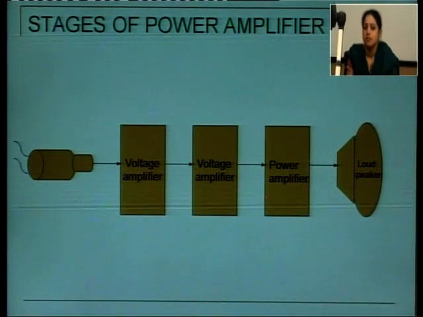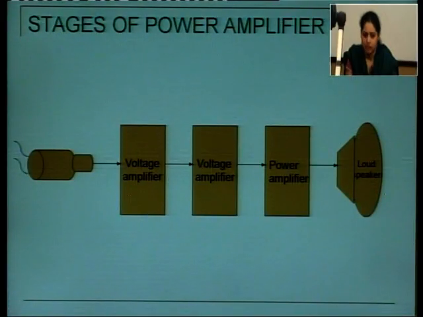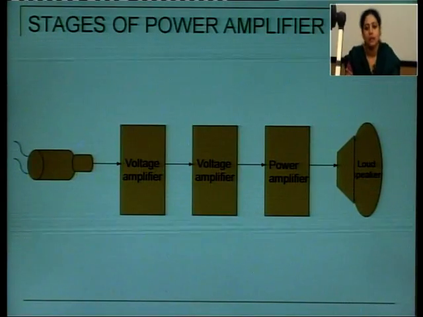Now, the stages of a power amplifier in a block diagram shape. We have discussed that the signal in a microphone is converted into an electrical signal and it cannot be given at the output directly because it cannot drive your load circuit, as the signal value is very low. It cannot drive your output circuit. So now what we need is that some voltage amplifier stages should be employed in between, before the final stage of the power amplifier, so that the signal is raised to a particular level.